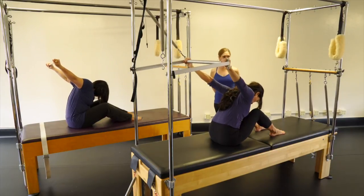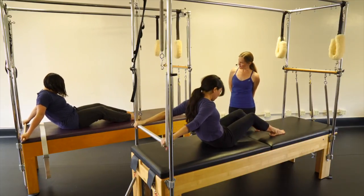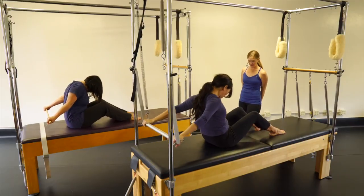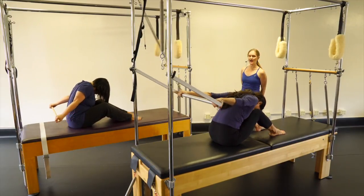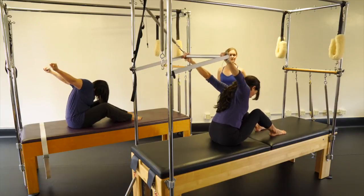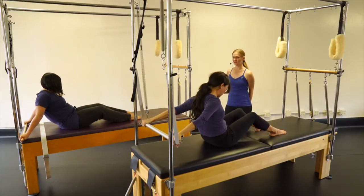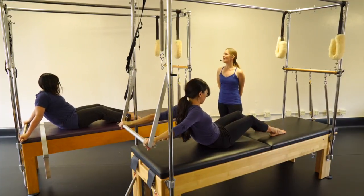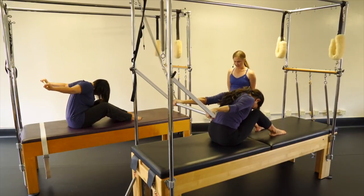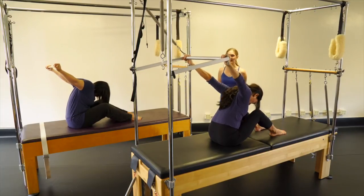Two more times. Pull down. And press back. And come back forward. And press up and stretch. And one more. Pull down. And press it back. And round back forward. And press up and stretch. Good, pull it back down.